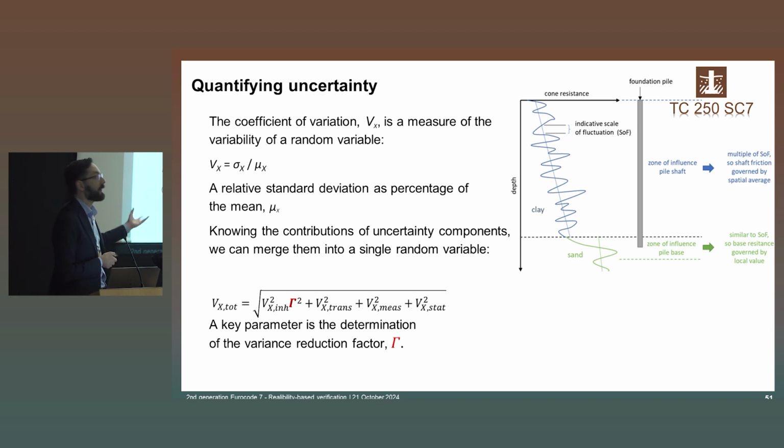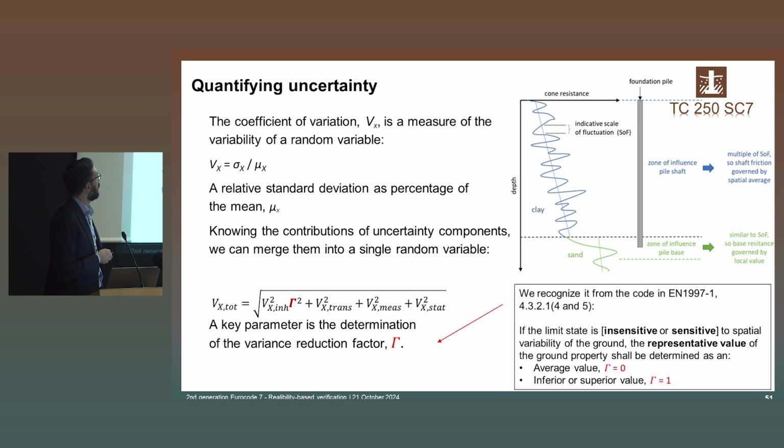And the guideline gives a little bit more in-depth information on how to do that. So if you're interested in or want to work with this type C method, you can also get a lot of background information from the reliability guideline. Right, and this was what Julia and Trevor discussed this morning, so I will skip that. But you have here essentially the average value and the inferior and superior values, the extreme ones.